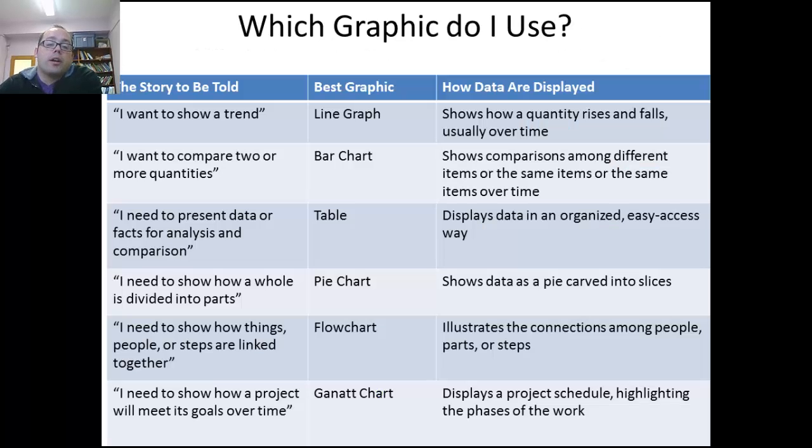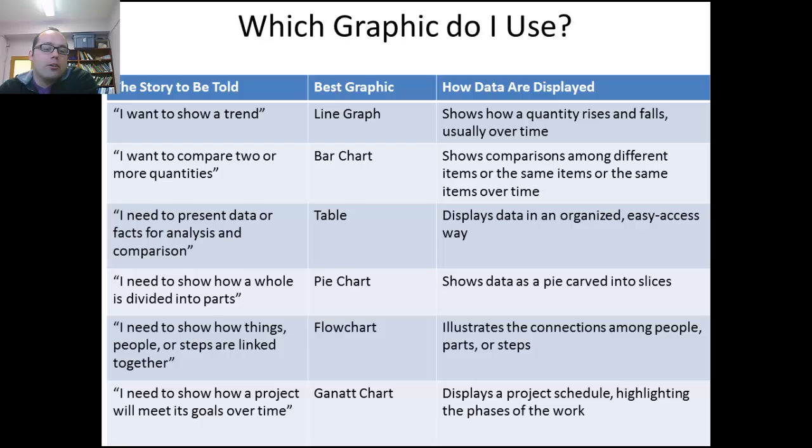So which graphic do I use? You guys will be needing to use graphics in your analytical reports to demonstrate what's going on. And not all graphics are the same. For example, a bar chart might not work in some instances where a flow chart would. So if you're wanting to show or demonstrate a trend over time, you'd use a line graph, and this shows really how a quantity rises and falls over time. A good example of this is what you usually see in stock reports in NASDAQ or cattle prices or anything that's once again going to show a trend over time.